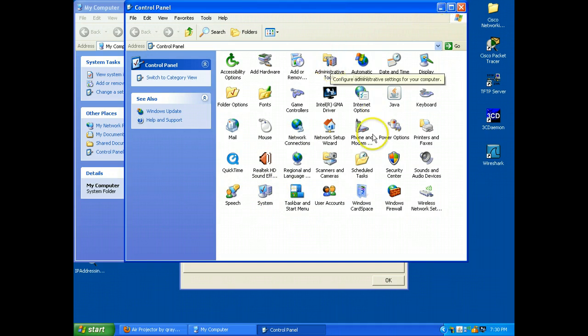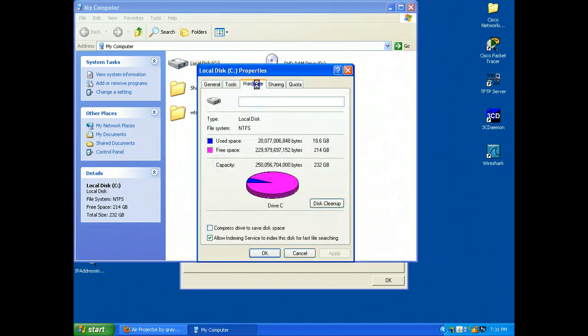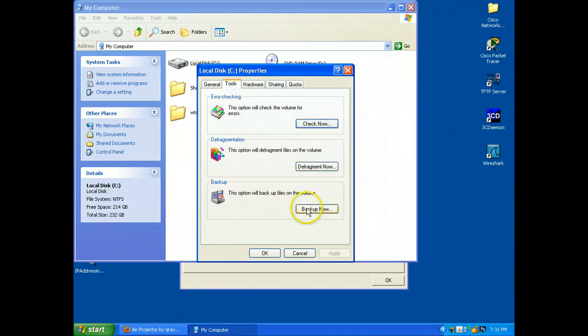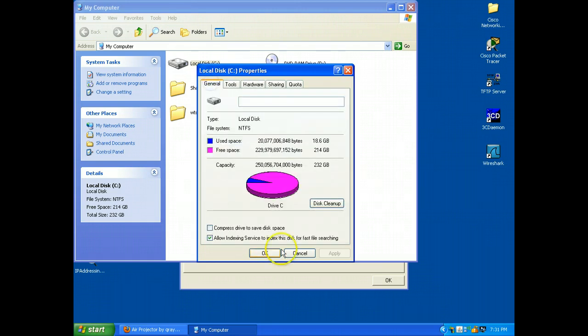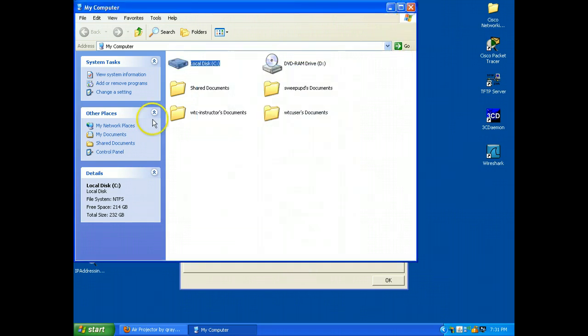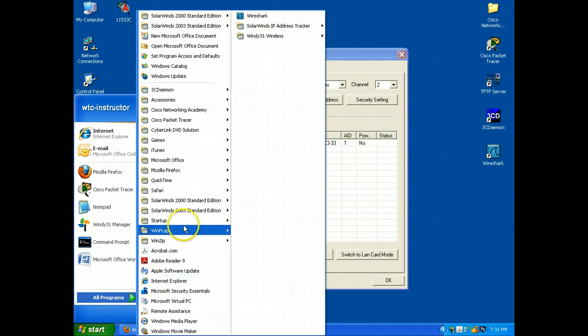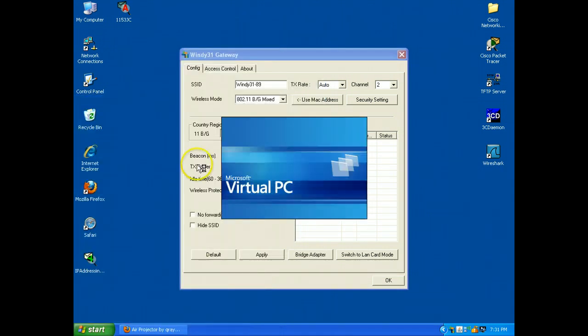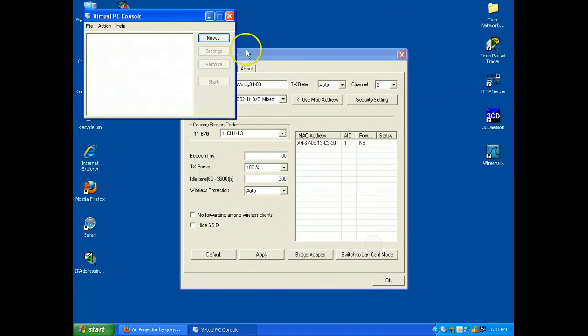Let's see here. XP, let's do it this way. Properties, tools. No. Oh, let's try this. Let me fire up virtual real quick on my computer. I know it has a virtual floppy inside of that. I'll do it that way.